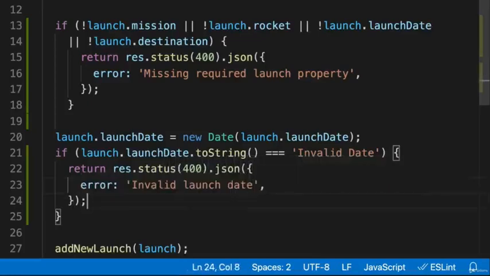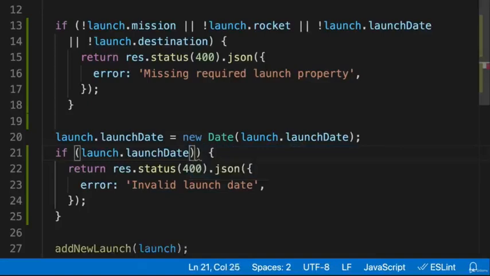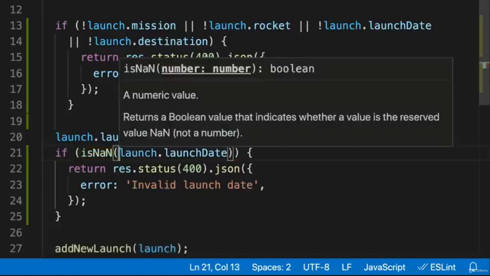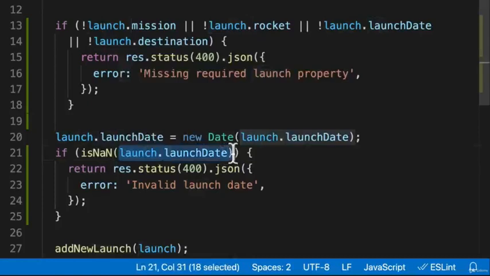Another shorter way of checking whether our date is valid or not is, rather than calling the toString function, we instead call isNaN, which is our built-in function to check if a value that we pass in is a number or not. And if we pass in a date object, like we do here, that date will first be converted into a number.